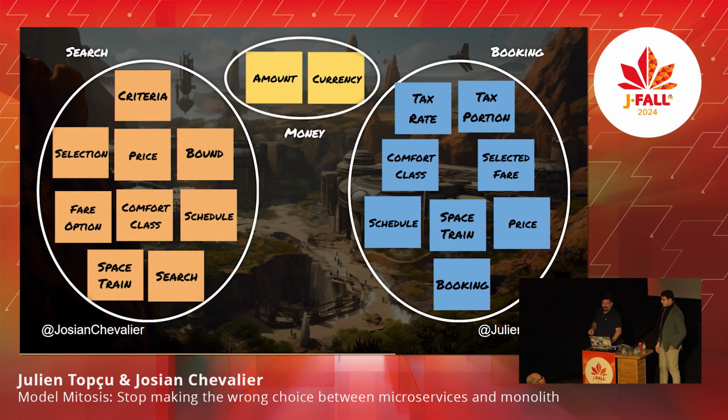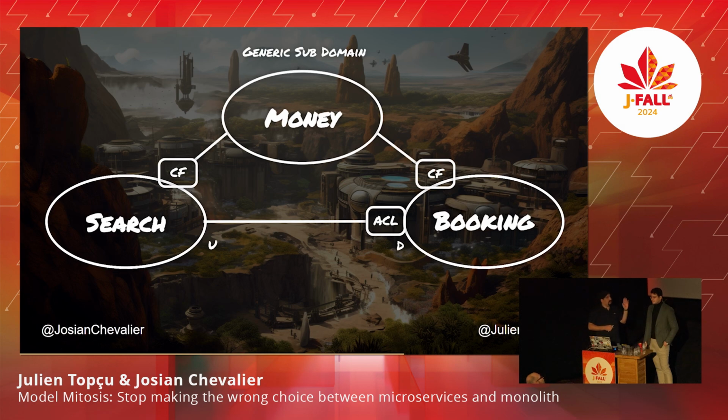And to know what you should do about it, you can do a context map. We won't have time to explain what this is, but if you do so, you will discover that money is what we call a generic subdomain. It means that this is not really something specific to our needs. It's true that we are an online travel company, but we don't have any specific way to represent an amount or a currency. So we can get rid of that code and use instead an off-the-shelf open source library like Joda Money. Exactly. And since it's no longer a shared kernel, but its own domain, we won't be tempted to put search or booking concerns in this library, which means that they only communicate through the anti-corruption layer now. So they're decoupled enough to go to microservices.